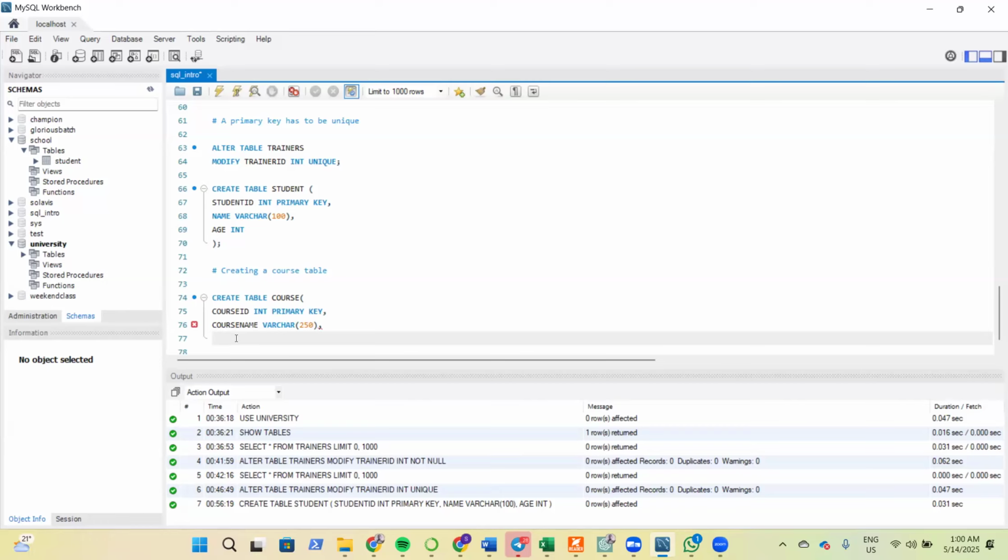The reason I'm putting my student ID here, just to illustrate, is that on my course table, maybe I want to see the students that are enrolled for that course. It could also be the other way around, like on the student's ID, which is even more appropriate.